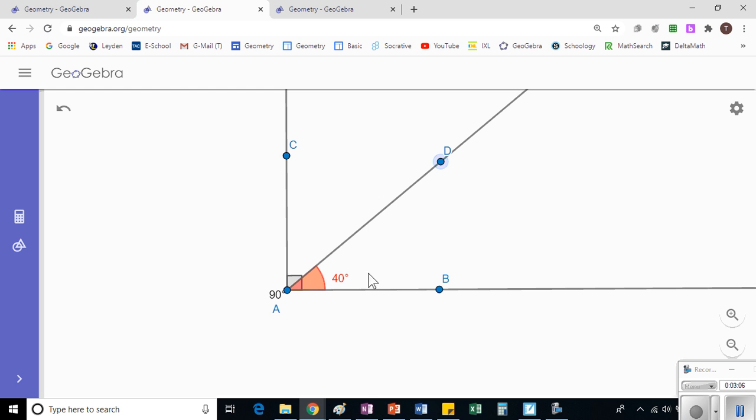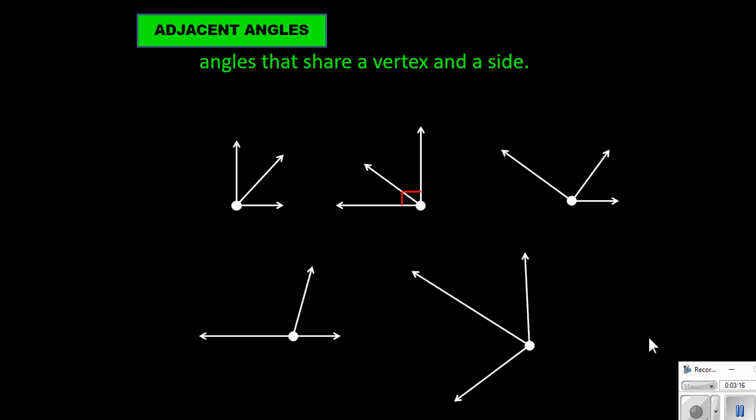We do the same thing with the right angles. If I want to know the measure of this blank angle, we do 90 minus 40 to get the missing angle here, which is 50. As a vocabulary reminder, in those pictures I just showed you, we had two angles together making one bigger angle. When you have two angles together that share a vertex and a side, like these five you see on the screen here, they are called adjacent angles. Adjacent just means next to, but adjacent angles are angles that share the vertex and one side.